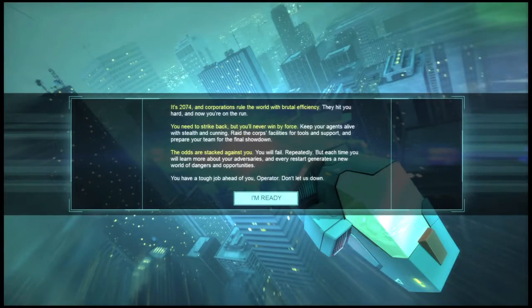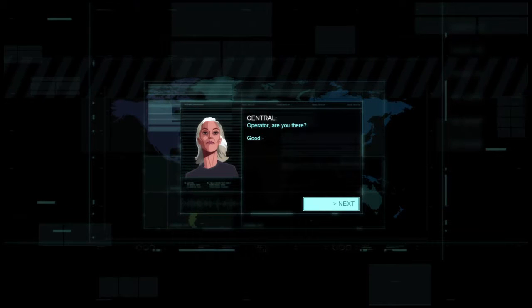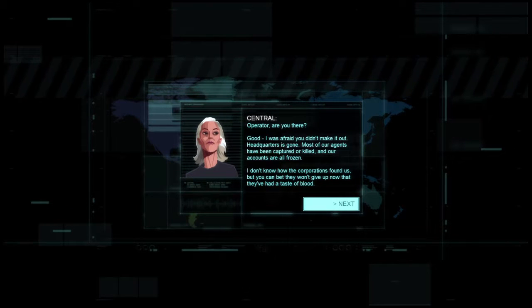Let's go with the main guys. Corporate. All right, ladies and gentlemen, it's another corporation. Operator, are you there? I am here. Good. I was afraid you didn't make it out.